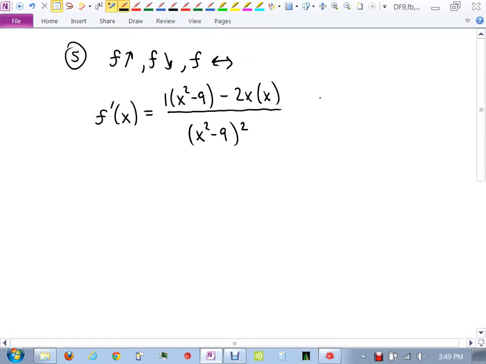All right, let's go ahead and clean that up. What do we have here? Is that negative x squared minus 9 over x squared minus 9 squared? Do y'all agree with that? No? Can't simplify that, right? Can't cancel the x squared minus 9? Because they're both negative, unfortunately.